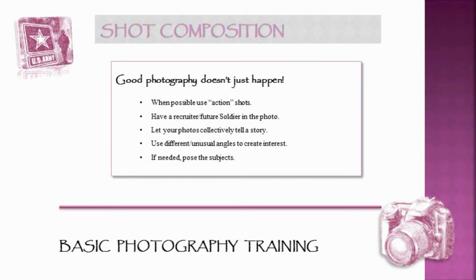Good photography doesn't just happen. To take better photos, follow these guidelines. To make your photos interesting, whenever possible, use action shots. Have a recruiter or a future soldier in the photo, or both. When shooting an event, let your photos collectively tell a story. Use different or unusual angles to create more interest. And if needed, pose the subjects in the shot. Following are examples of shots and a critique of them, including the good, the bad, and the ugly.